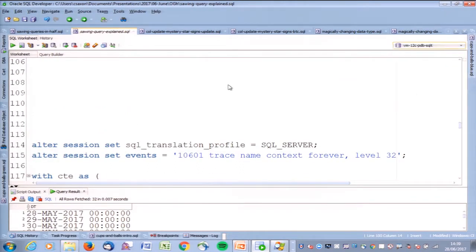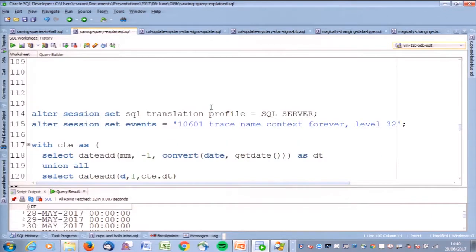As part of the SQL translation framework, there's a bunch of libraries. There's a whole bunch of jars you can install in your database, and they will map SQL Server statements to Oracle database for you. We say we fully support SQL Server, so hopefully you can just lift and shift it, and you don't actually have to change any of your SQL statements to get them working in Oracle database.